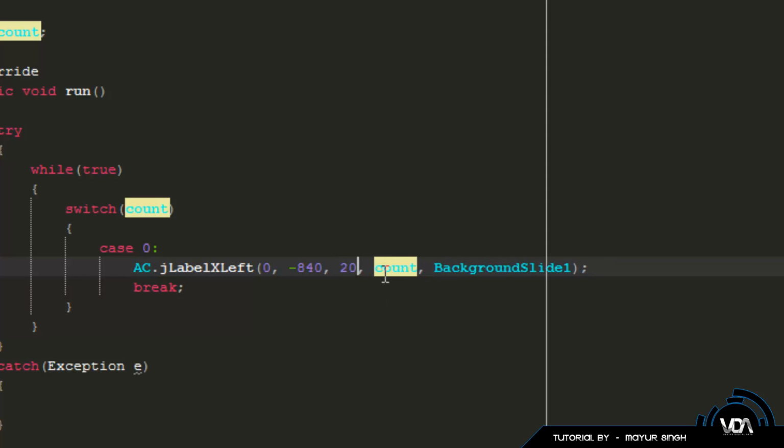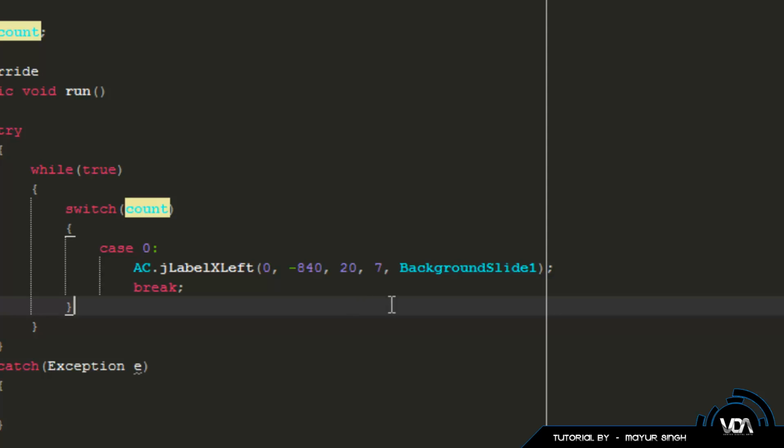Then for the delay, I'm going to put 20. Now, don't type in anything just yet. I'm going to type in 20 and 7 because I've already calculated the values that I want to use. 20 is the delay in milliseconds. So every 20 milliseconds, our image is going to move 7 pixels to the left until it reaches the position of negative 840. We need to make sure that the pixel increment at each time delay ends up equal to our final value where we want it to stop.